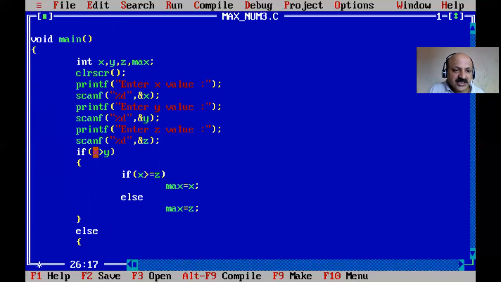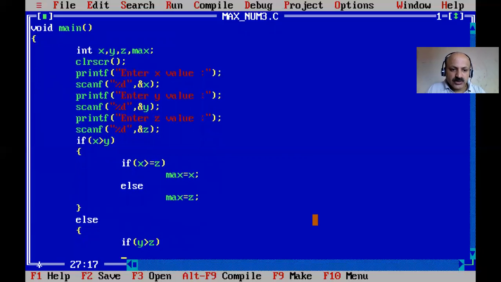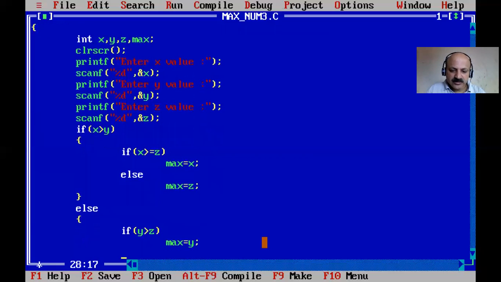Same as before, if the first condition is false, that means y is greater than x. So here we can take if y is greater than z, then max equals y, because y is the greatest. Here the first is false, meaning y is greater than x, and here it is true, meaning y is greater than z, so y is the greatest or maximum number.